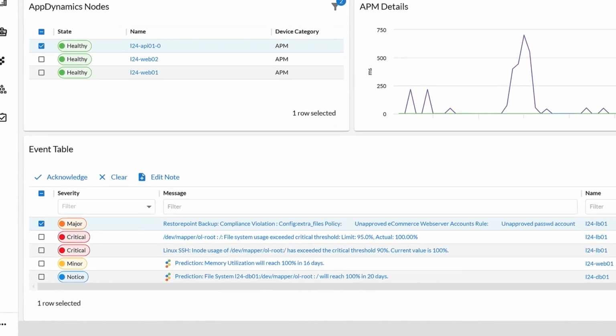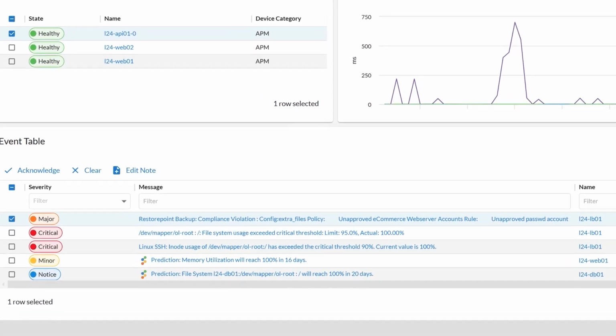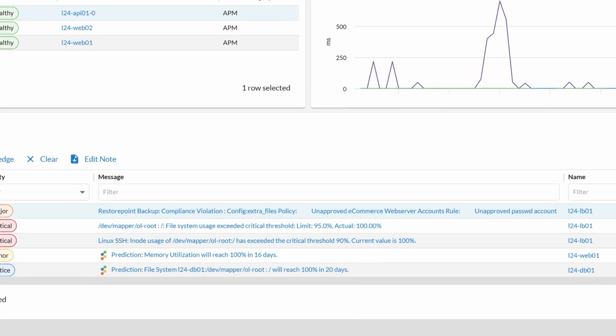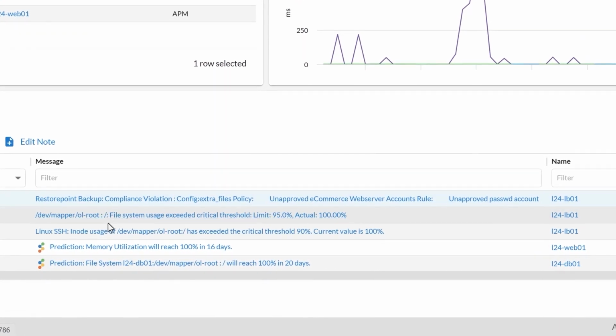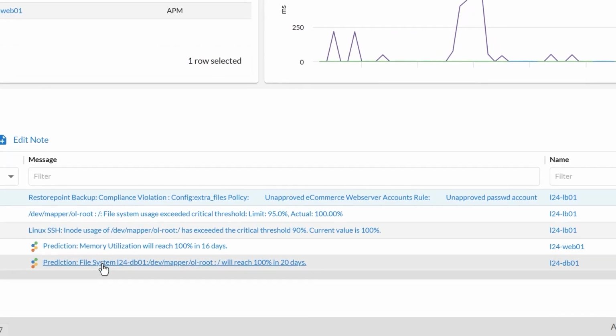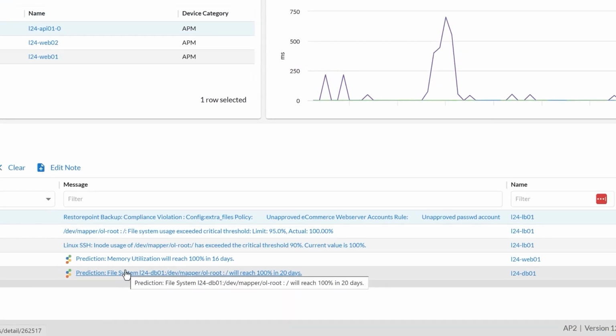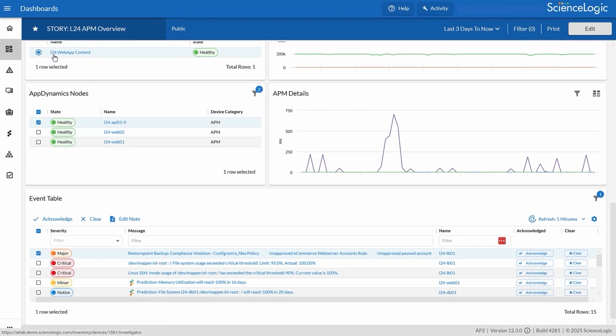Configuration Manager detected the change in this Linux server and ran a policy scan to discover the violation for user accounts. This alert is really handy, contextualized along with the rest of the other events for this application, but it's probably not where the security team would find it. For that, they'd find it in the security report.